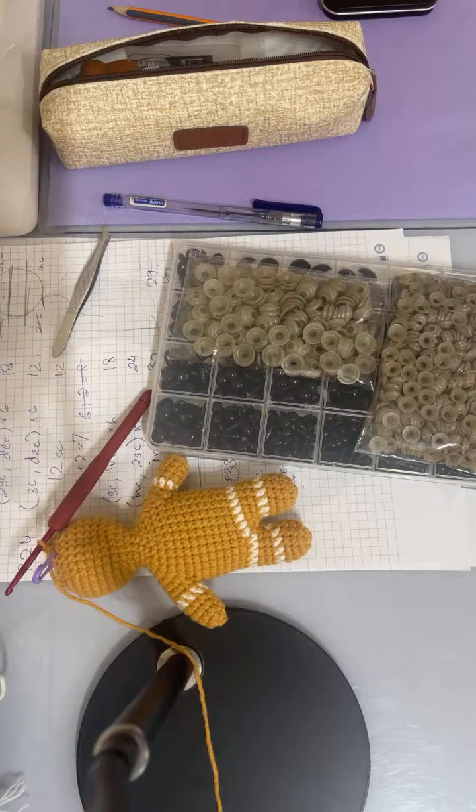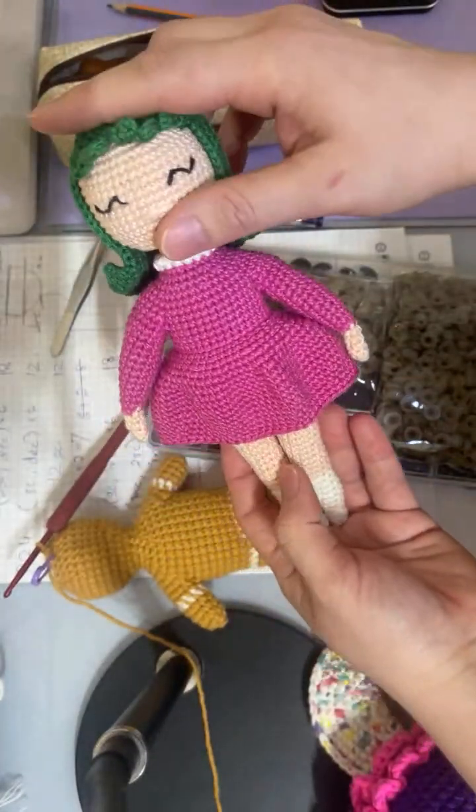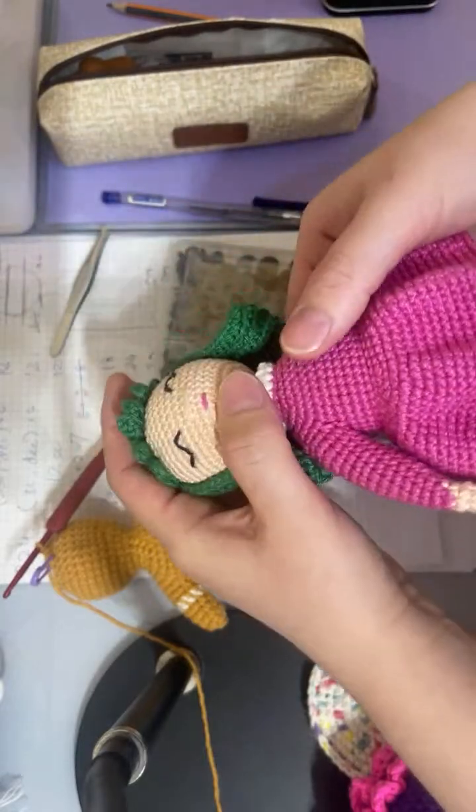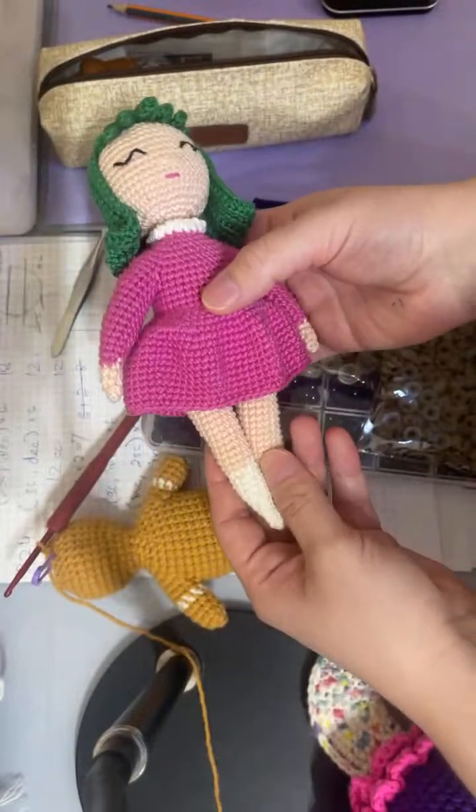Actually, there are a lot of projects which I have already sold. I have all the pictures on my Instagram, but a lot of projects I have already sold, and some I had gifted to other people, like when I had to give a present. I think I've gifted some also, and some are sold. But this is the doll I made. It was a pattern test. I didn't sew it up from the front because I wanted to give it a little bit of a realistic look. So this is the doll I made.